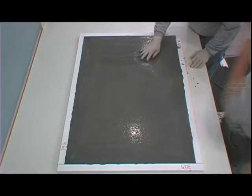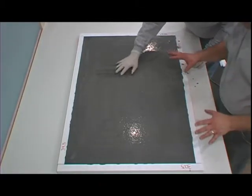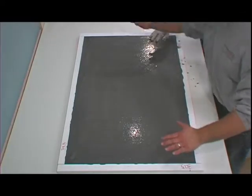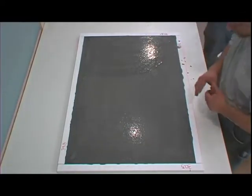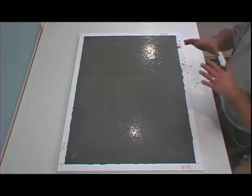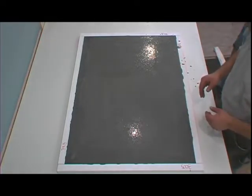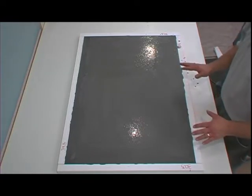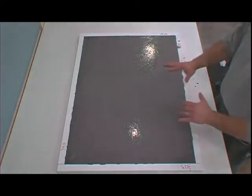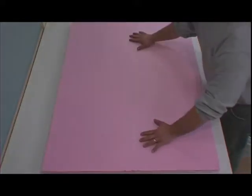Now, a couple things to key note. If we did not have a level pouring table, the countertop mix would be flowing all to one side. Secondly, we needed to get the second batch of material in immediately. We're going to go ahead and let this get a skim. What we're going to do now is put a piece of foam on it. This material has a tendency to heat up a little bit, so we'll put a piece of foam to help keep the heat inside of it.